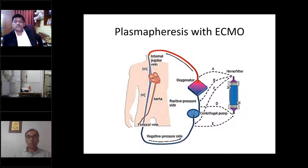Okay, if you ask me what is commonly used, in my hospital we usually remove blood post pump, pass it through the filter or through a cell separator, and then return it pre pump. So remove it post pump, like a D, just focus on D. Okay, it is post pump removal, goes through the filter and then just follow the C. Okay, so return it pre-pump, the DC technique. So remove post-pump, do plasmapheresis and return it pre-pump is what we use commonly.